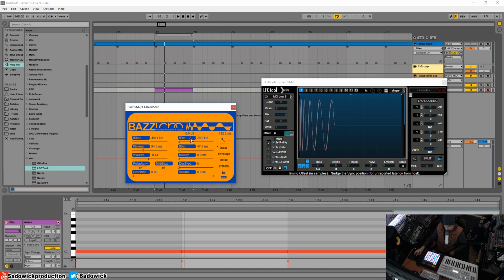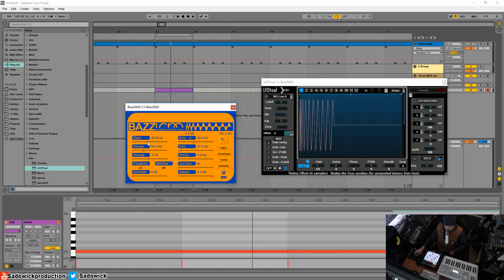What I would suggest that you do is find out the key of your track, or just decide to use the key of G. So we can hit this little note here, and we can actually tune. So like 49 hertz right there. We can actually tune the sine wave to fit in the key of the track or whatever we're working on. All right, so that's taken care of.